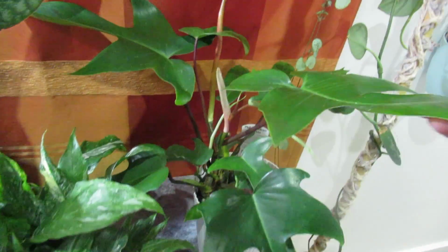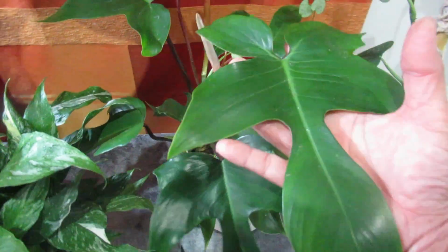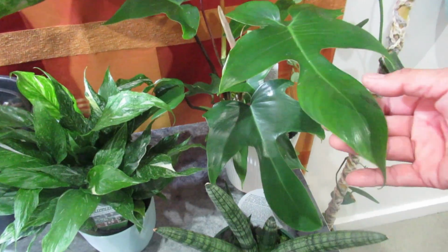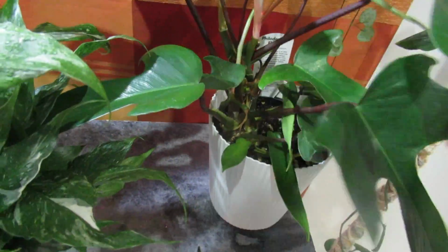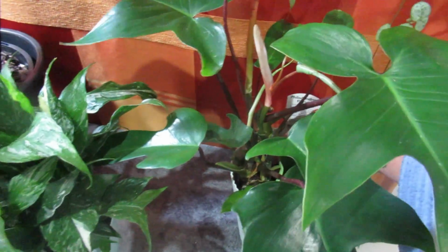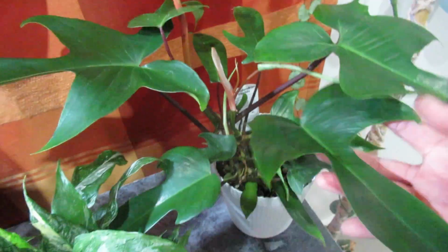Now this one is very common. This is Philodendron Florida. I just love the leaves. I've got a monstera downstairs that's being eaten by my budgie. But this one, I want to put in my bedroom. It's not very expensive. I think they're $20 or something like that. But anyway, it's a very healthy looking plant.